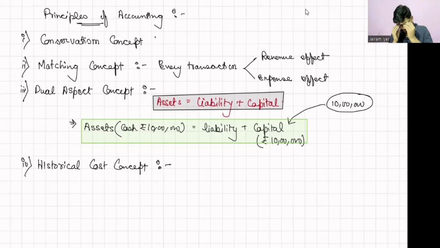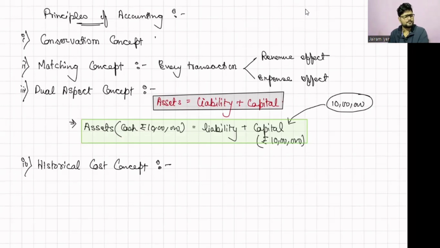Suppose for an example, there is a business which started in the year 2010. It purchased a machinery worth, say, 2 lakh rupees. Now we are standing in the year 2023, at the beginning of the year, and we have last year's financial statements with us. If you see all the years' data, every year that machine is of 2 lakh rupees only.